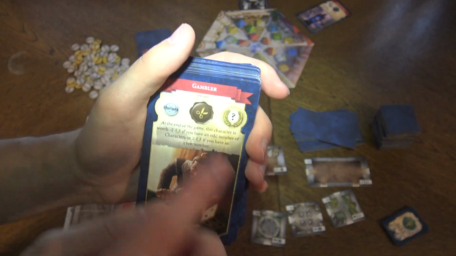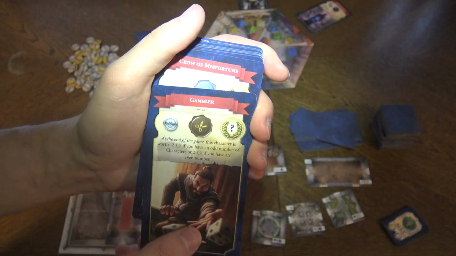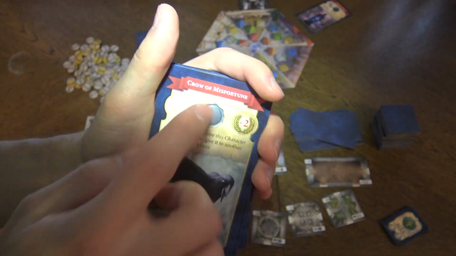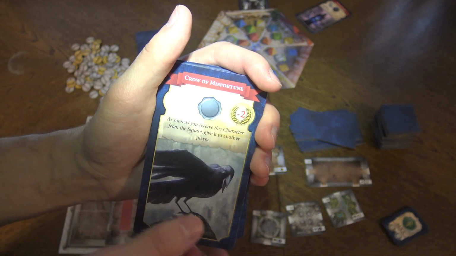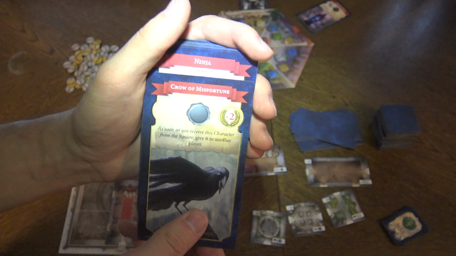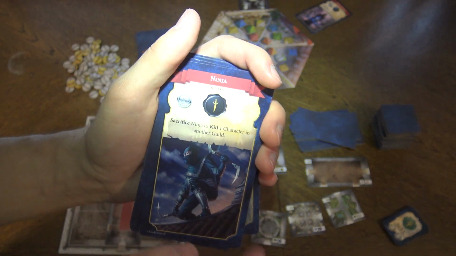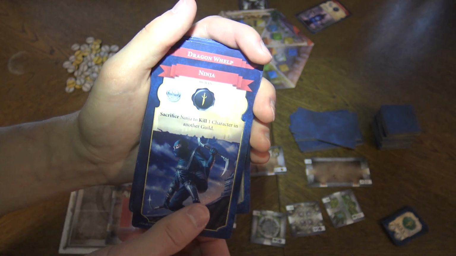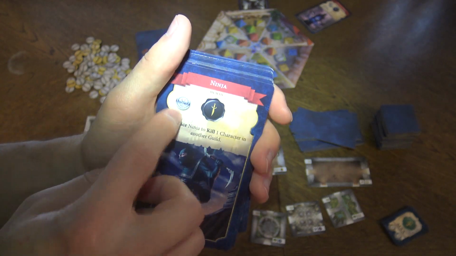Or the gambler, he will give you, at the end of the game, some extra points based on whatever, but he can give you minus points as well. So this is a crown of misfortune. When you buy it, you give it to another player. That player has minus 2 points, and this symbol means that this is an animal. Or a ninja, you sacrifice ninja, you put away the card, but you killed 1 character in another guild, and it gives you an income.